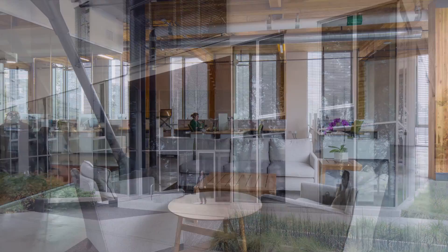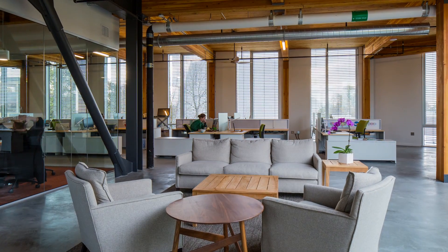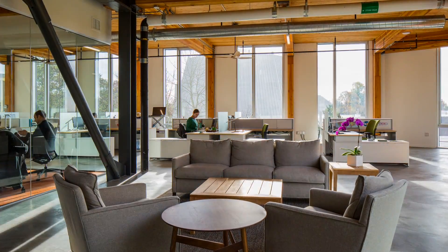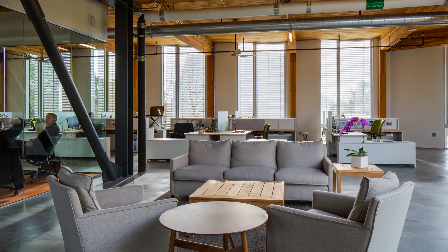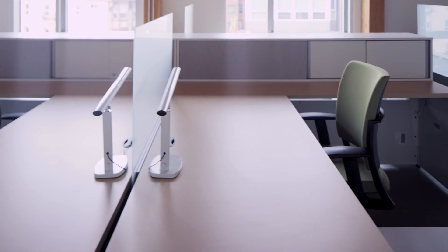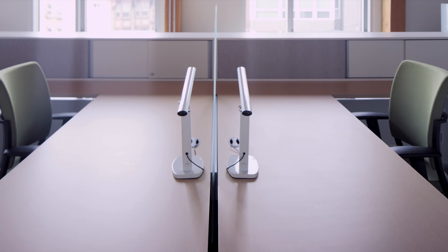The design solutions put forth by Technion really met our needs as tenants. The Bullitt Center was really designed to be an open office work environment, and the furniture really helps advance that concept. By having low partition heights, tenants are able to interact with one another, they're able to move comfortably through the spaces, and they're able to get fresh air, views, daylight — all these things that this open office plan promises.